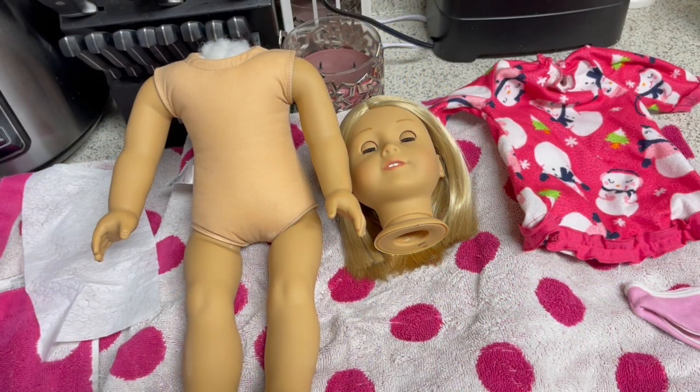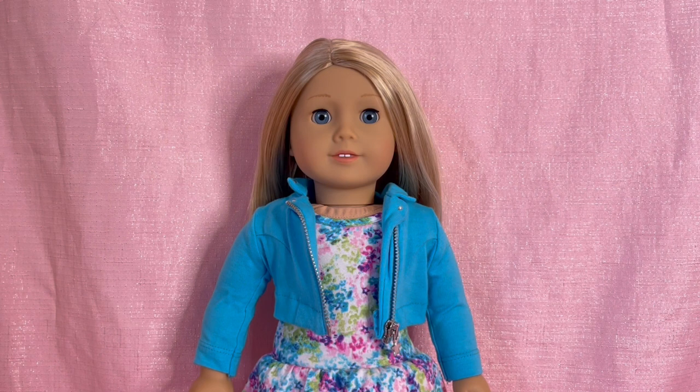Alright, it's the next day and we are going to get her head attached to her body. I did this part off camera because it was a little bit difficult. Alright, we have our American Girl doll all cleaned up.